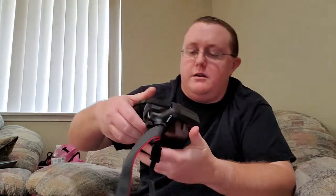The camera also came with a sunshade that I can put on the end of the lens. And here's the camera itself. It has video capability. It has multiple still shot settings. It can be connected wirelessly to a smartphone with the correct app, which will allow you to see the view screen on your phone. So once I figure out how to use it correctly, I can set this up on my tripod, stand in front of it, know I'm in frame, and do the videos on this camera.